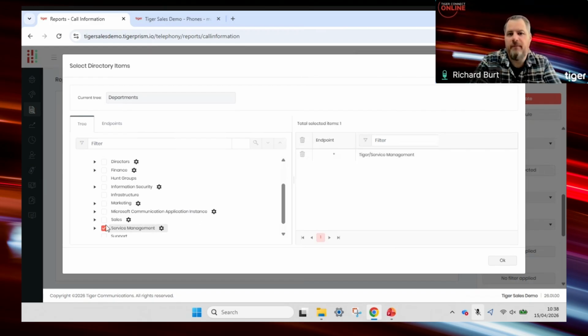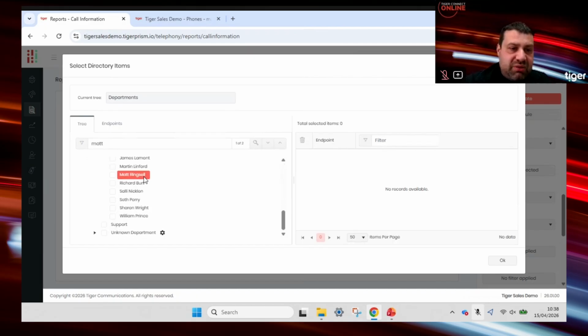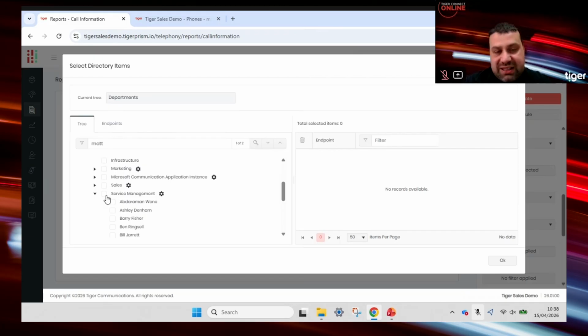Again, if you're setting up reports for managers or heads of department, perfect, right? Yeah, and you can search as well. If you can't remember what department they're in, you can do a search for their name. It will go and find them, and you can scroll back up and go, oh yeah, he's in that department. Okay, we find that a lot. It's sometimes difficult to find them, so you have got a search facility here as well.